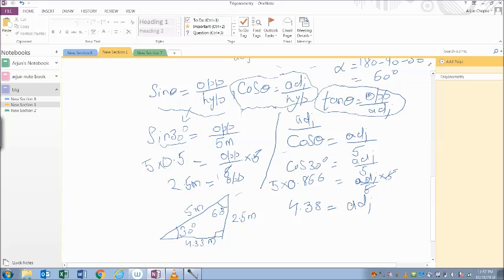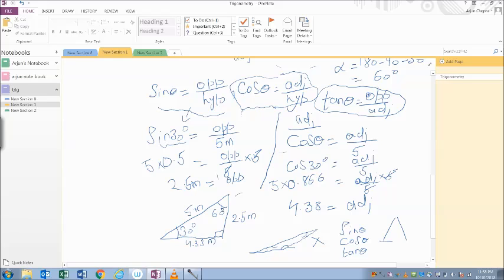Notice all these formulas, these trigonometric ratios, I can apply only to a right angle triangle, and the Pythagorean theorem also I can only apply to a right angle triangle. If the triangle shape is something like this, in which none of the angles is 90 degrees, then for a triangle to be a right angle triangle, one of the angles has to be 90 degrees. In this, there is no angle which is 90 degrees, so I cannot apply the Pythagorean theorem to this one. I cannot apply sine, cosine and tangent ratios to this triangle also.